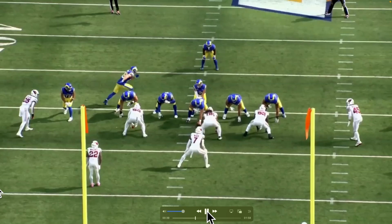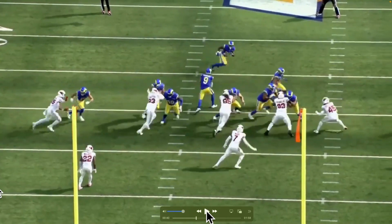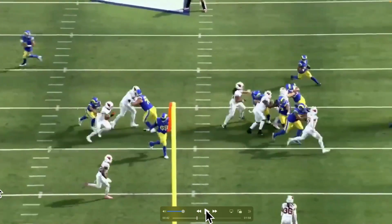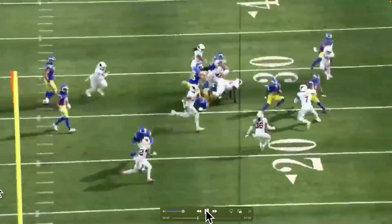Let's watch it. They're just so lazy with their hands, they'll never get anything accomplished. Now we're out of our fits. We're all behind. We're behind every block right now. We took our hands off this guy instead of hitting him and knocking him back. Okay? We're behind this guy. Look, we're behind every block right now. This running back is always going to have yards when it's like this.